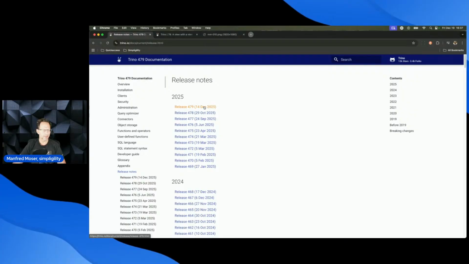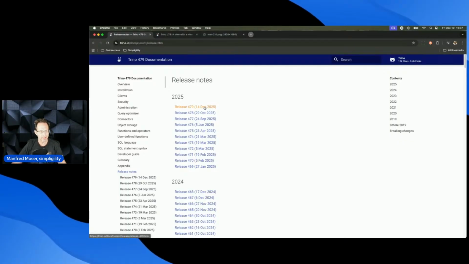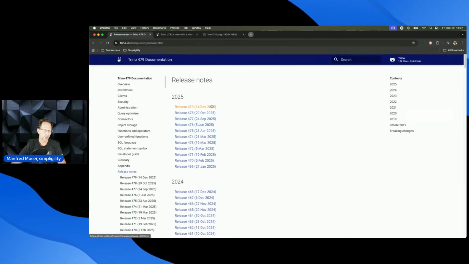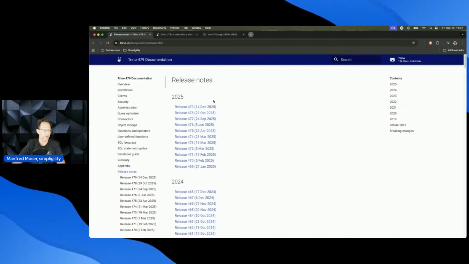What it means that we have fewer releases is that each individual release is bigger and has more changes, which potentially makes adoption a little bit harder, but it also means that you get your fixes a little bit later, because if you fix something and then you have to wait for 2 weeks or 2 months to get a release out that contains the fix, well, there's a difference, right? But anyway, so we had Trino 479.